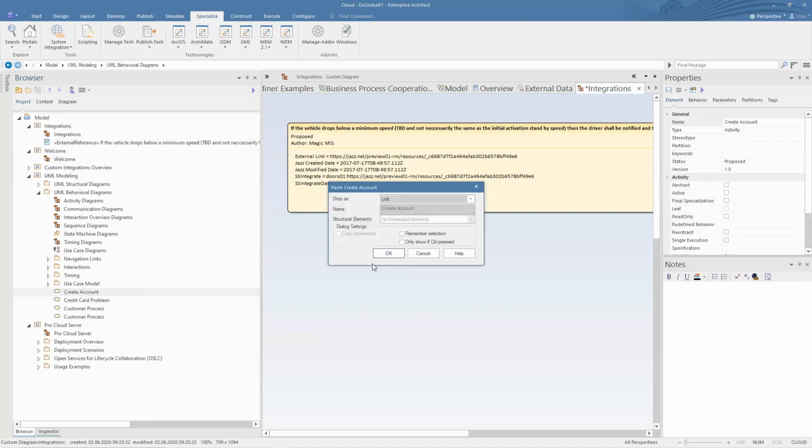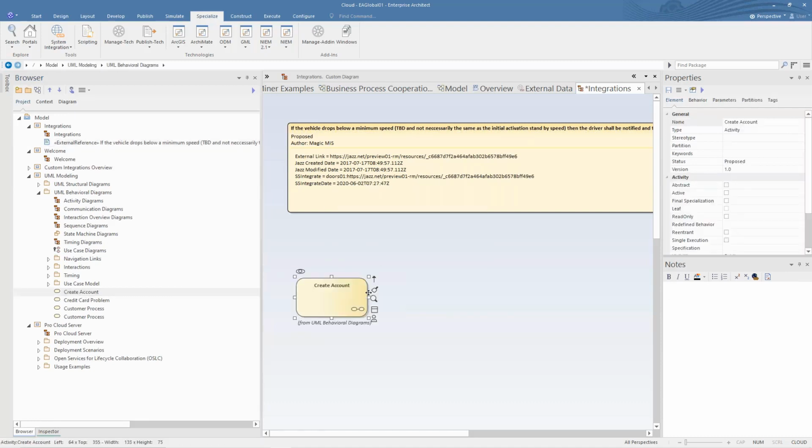Let's say create account, just as an idea, and then I can make relationships to this, making a realized relationship as an example. And what is very important, if this one is updated, because this can be done automatically, then this link is not lost. This is very important information because we created the link from my design element to that one. It's very important that you have the right directions, not to lose any connections. That's the principle behind it.